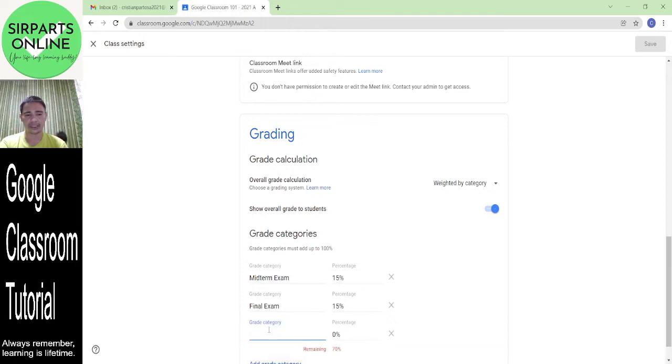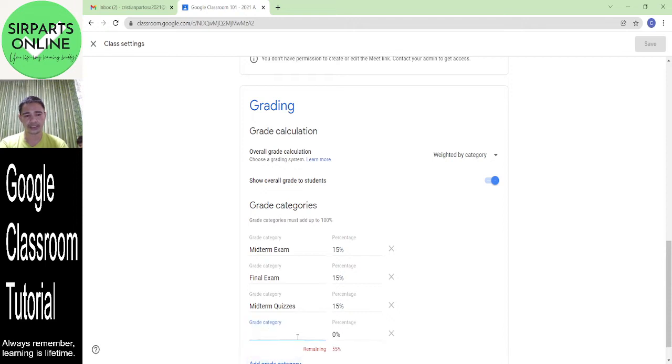Another category would be, in our case, quizzes: midterm quizzes. Is that the spelling of quizzes? Midterm quizzes, that's 15%. And add another category, final term quizzes, another 15%.